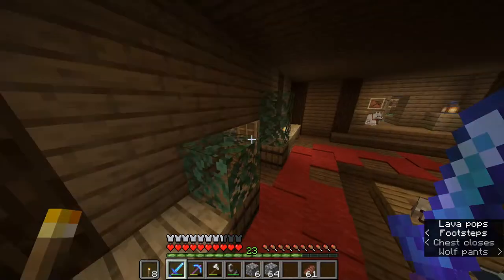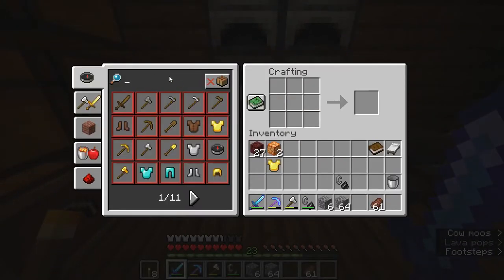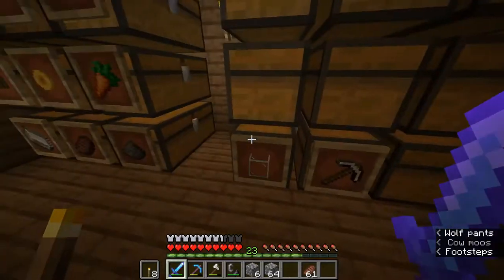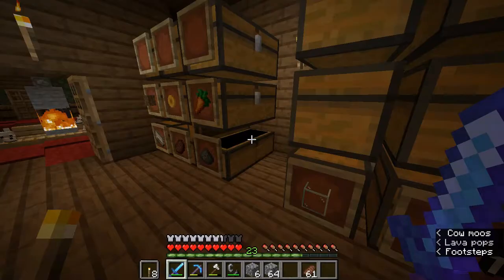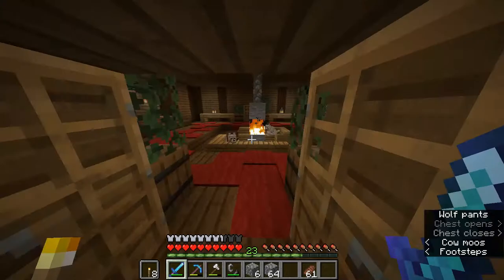Also, I want to put a book and quill. So ink sack and feather. I know we have feather. I don't think we have an ink sack. That's our mission right now.